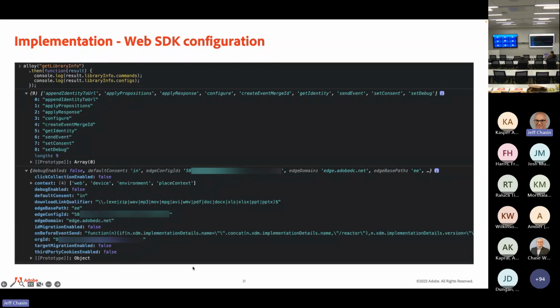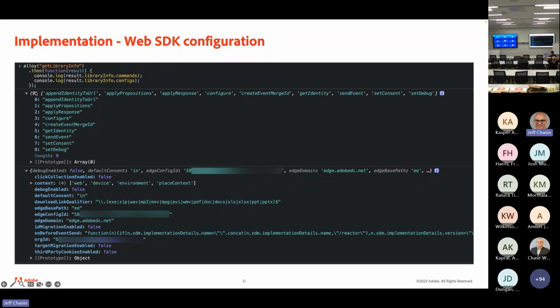For configuration in the code, you can see up here for the folks that need to work in the code itself with Alloy. Alloy takes a variety of commands and then generally returns a promise. So Alloy getLibraryInfo is the name of the command that I'm passing to the Alloy object, the Alloy method, and then I'm taking the result from that command and logging it out to the console, is all I'm doing. The result object has a libraryInfo property, and on that property, it lists, for example, all of the commands that are available in the library, and configuration settings that have been done. And so that's what I'm logging out here.